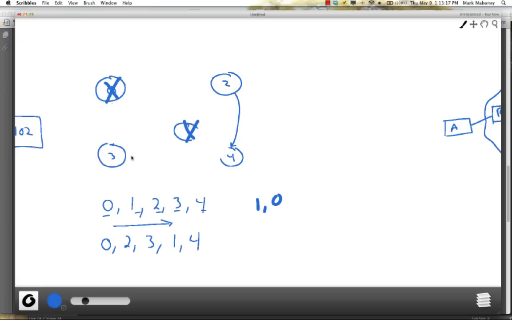So now I have 2 vertices that have no incoming edges, 2 and 3. I can pick any order, it doesn't matter. I'll just pick 3. I've processed it. There are no outgoing edges, so there's nothing for me to delete. Then I'm going to repeat. There's only one vertex that has no incoming edges. That's 2. And then I'm going to erase the outgoing edges.